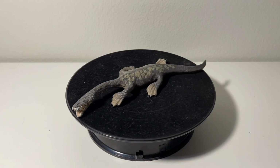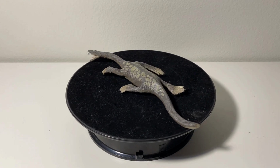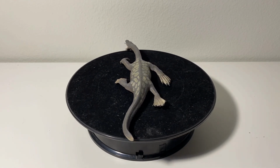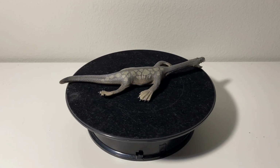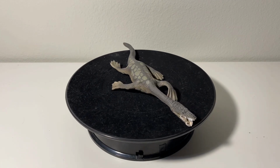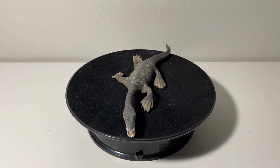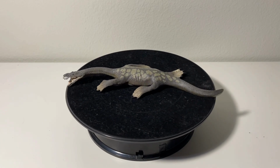So, final thoughts on the Schleich 2022 Nothosaurus. It's a good figure, far from Schleich's strongest. The colors aren't really anything too special, but at least it looks like the colors that a real animal would have. But the biggest drawback is definitely the pose. But other than that, I quite like this, so I'm going to give it a 7 out of 10. I don't like it as much as the Majungasaurus.